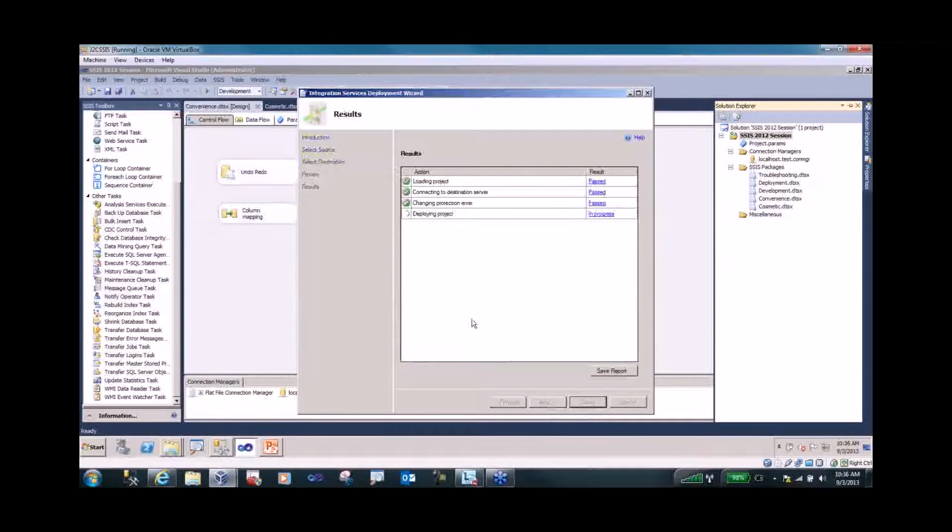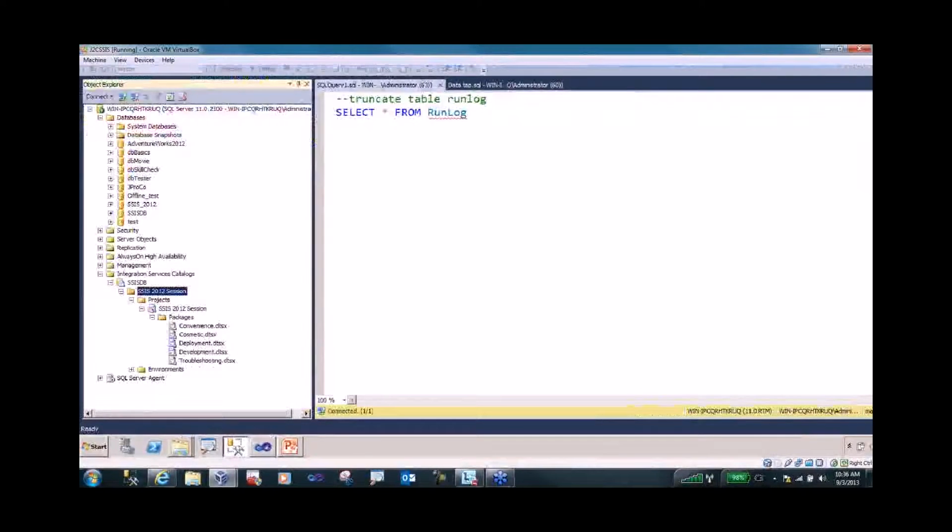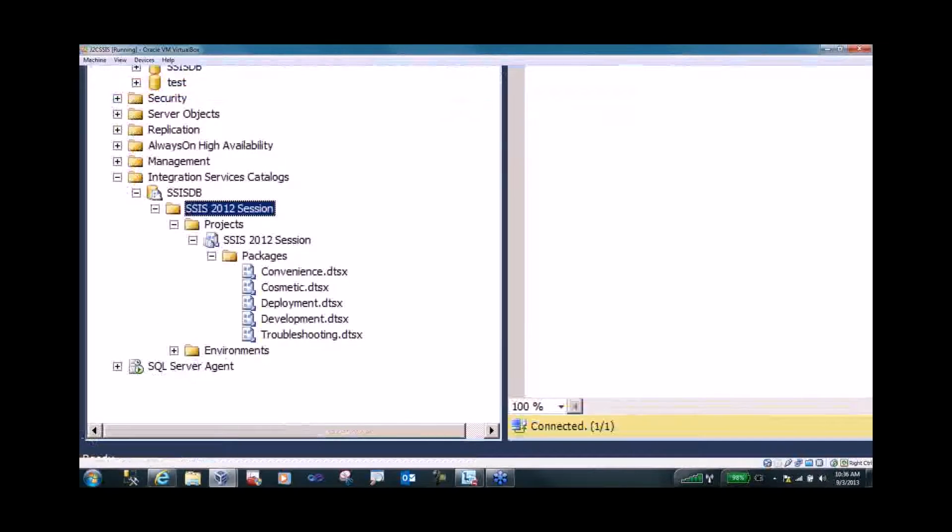I just wait a few seconds, and when this is done, I'll see my packages in Management Studio. So I'm going to refresh this. There's my project, and there's my packages. Those are all the packages that I had in that project.